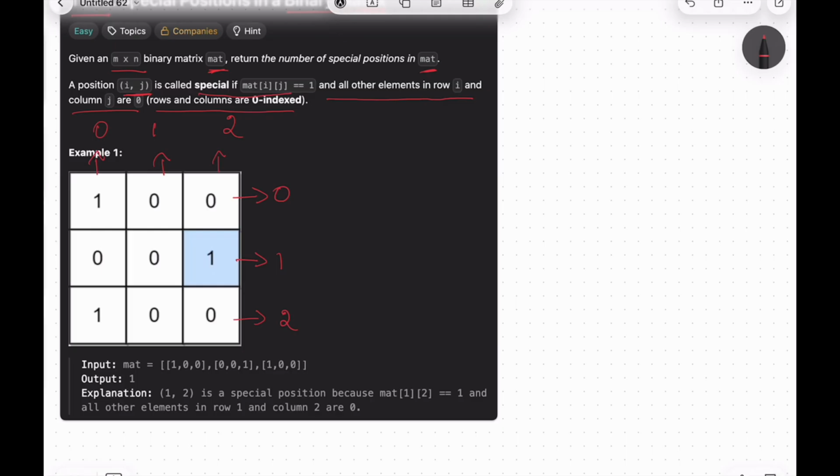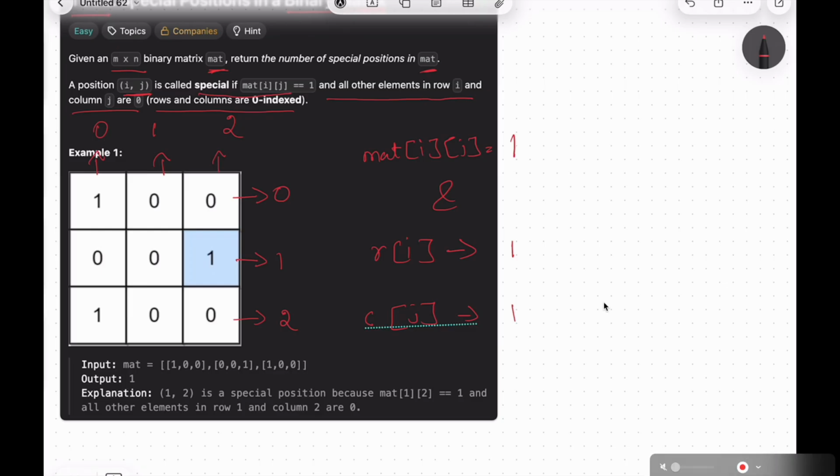A position ij is called a special position if mat of ij is equal to 1, and the row i should have only one 1 within it, and column j should also have only one 1 within the column.